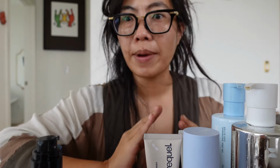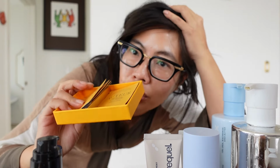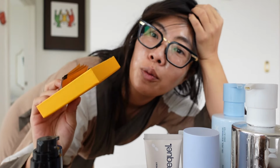What I have on my face right now is the Down & Sarah's Cerebomb, which will give you an instant glow. She did just come out with a new mask, which I will be buying, so stay tuned for that. But what we will be trying, and this will give us glass skin in 3 days, it's just so unaffordable, it's so expensive, and it's auteur. And I only have the sample set. This is the type of company that you literally need to pay $1,000 for a serum, but they do sell this little sample set for under $30, so you do what you need to do to try what you want to try.